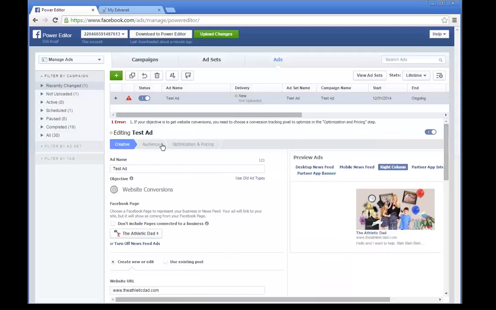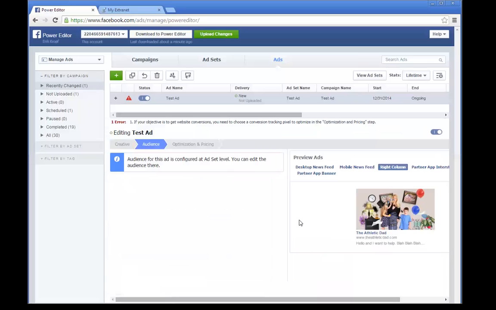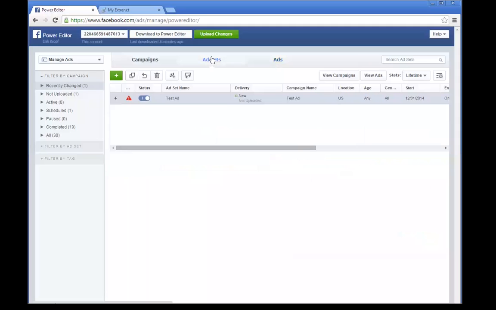But from here, now you're done with the first part of it. You want to click on audience. So your audience is where you want to target. This is where you're going to target your niche. Of course, it won't let you do it in this instance, so I've got to go to ad sets. And once I do, I just click on the ad that I've created, and it should refresh here and load in. And it's taking a second for some reason.